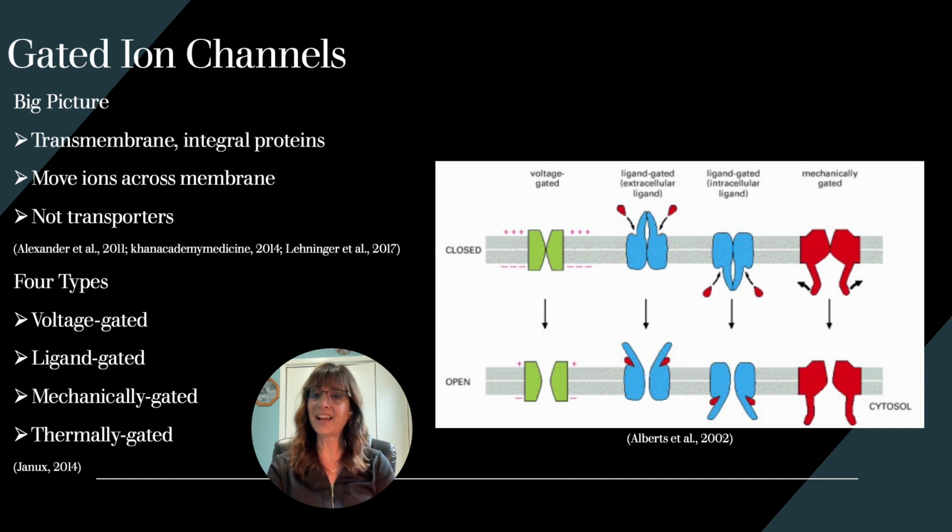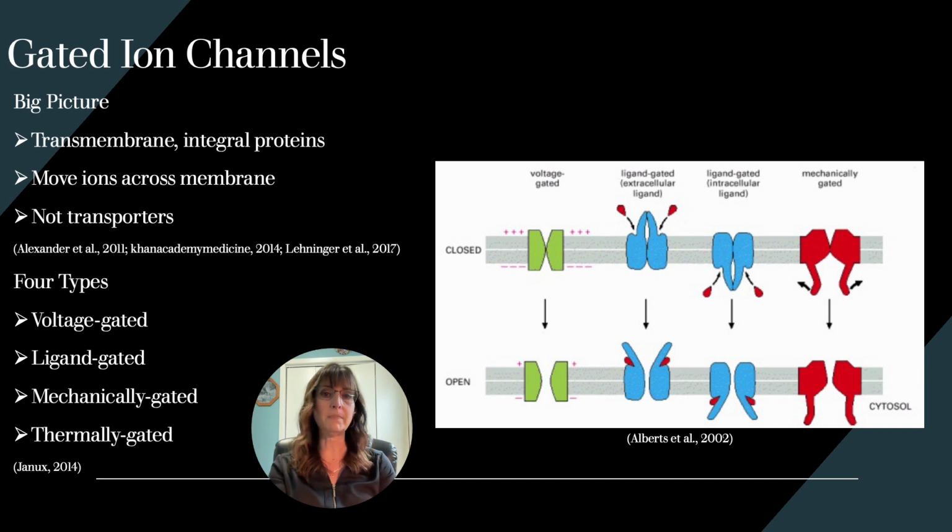Well, ions have kind of a tricky situation. They're charged, they're polar. The inside of the cell membrane is made up of lipids. It's nonpolar. So the ions can't just diffuse right through that part of the cell membrane. So they need a method to get from the outside of the cell to the inside of the cell. And this is where gated ion channels come in. Now, these are not transporters, but they're just channels with gates that open and close, just like a gate on your fence can open and close to let your dogs in or out.